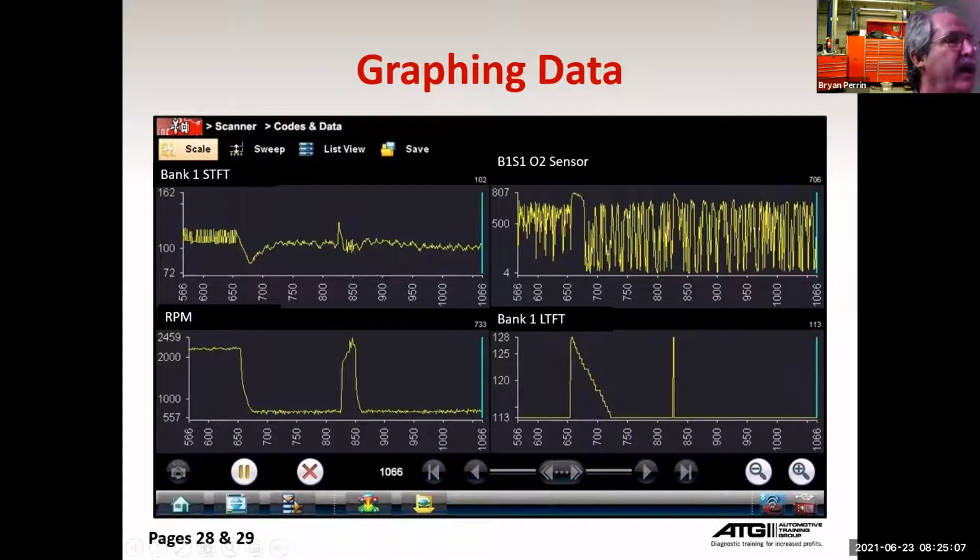Now, if you notice what happened, I did this, it dropped, and then it went back up. Well, look what long-term did. Long-term also went negative. So at the end here, I have 102 on my short term and 113 on my long term. So I'm taking away 26 here, taking away 15 there. I'm taking away 41%. So 41% of on time I'm taking away. But boy, my oxygen sensor sure is switchy nice.